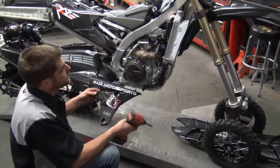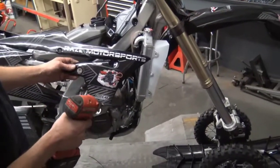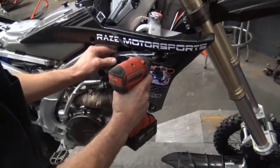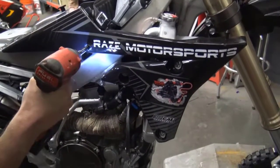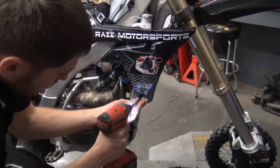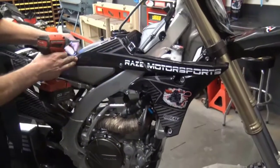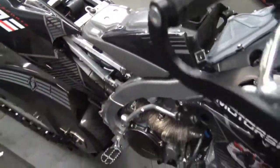Alright, now we can go ahead and reinstall our side plastics. 8mm socket is what you need for all these bolts. As we talked about earlier, one of the bolts for this also is the top bolt for your fuel tank. We'll go ahead and leave all these just snug for the time being until we make sure they all start. And once they're all started, we can go back and tighten them.